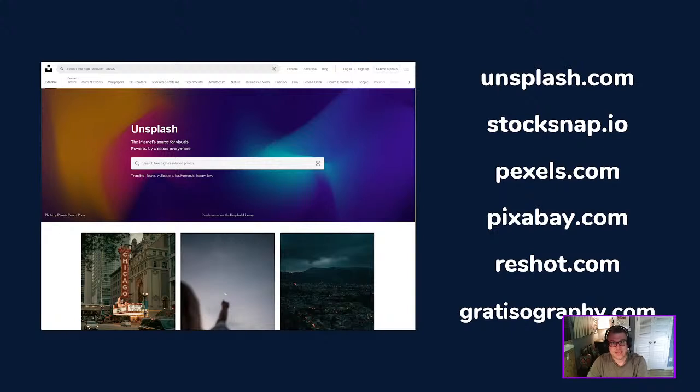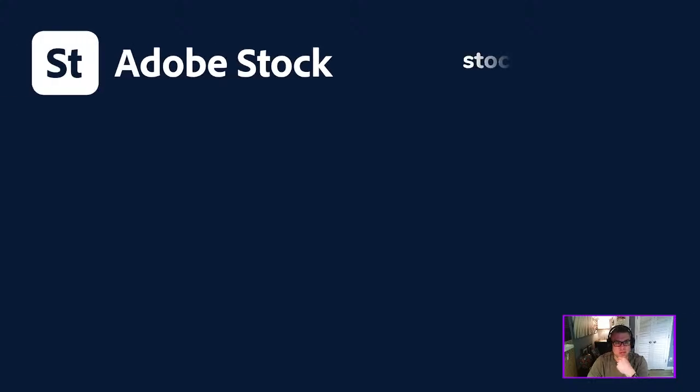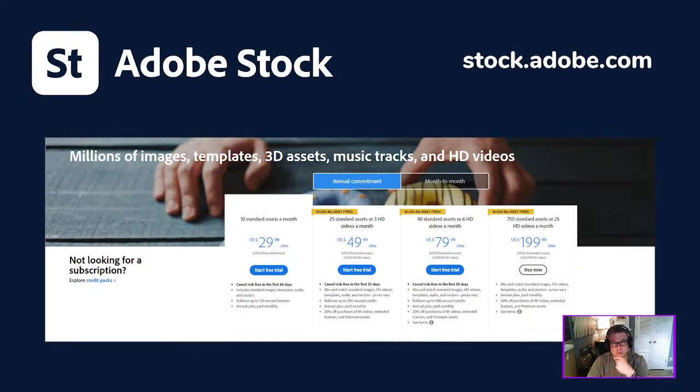Canva also has a number of stock photos built into its tool as well that you're free to use. One thing I will say is that as run specialty retailers, the running specific stuff is a little light on these free websites, and so if you do feel like you need some better photos, my suggestion would be Adobe Stock.